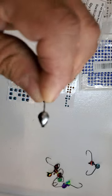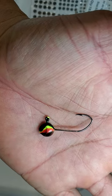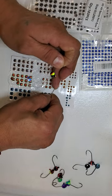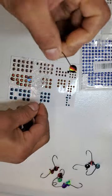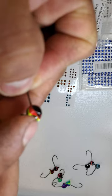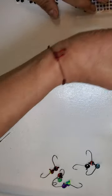I've got five done already. Let's do another one — black, green, and red. I really like that color. Next time I want to make a video on how to paint jigs. Grab one eye with the needle, put it on there, and push it down. Turn to the other side, grab another eye with the needle, put it right there on top, and squish it down. Now I've got five jigs ready.